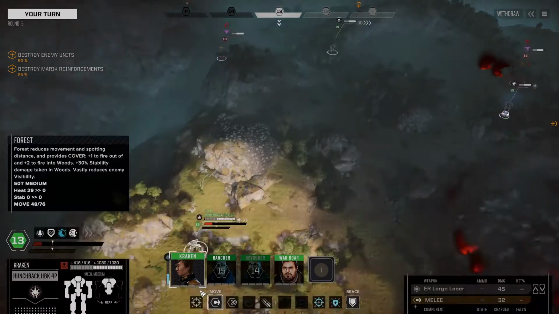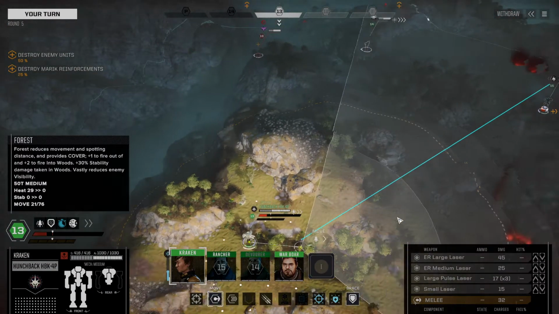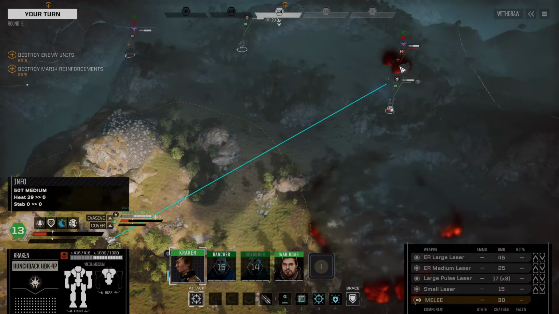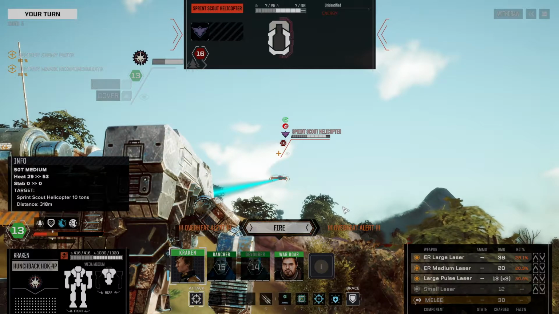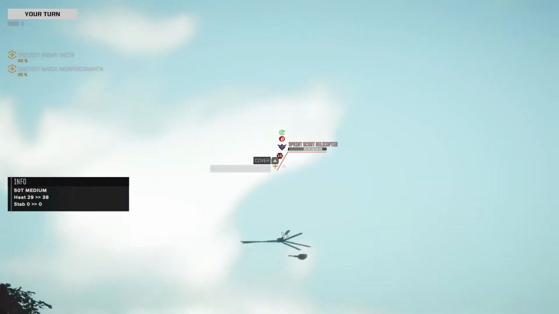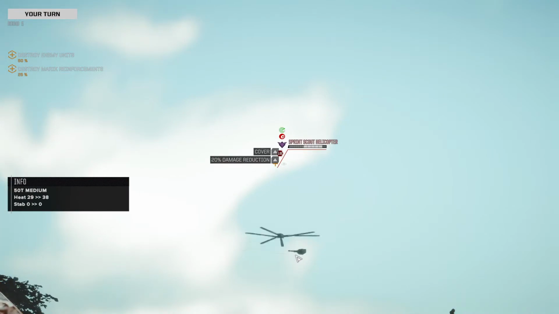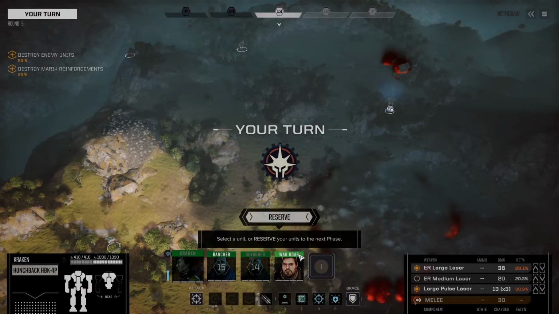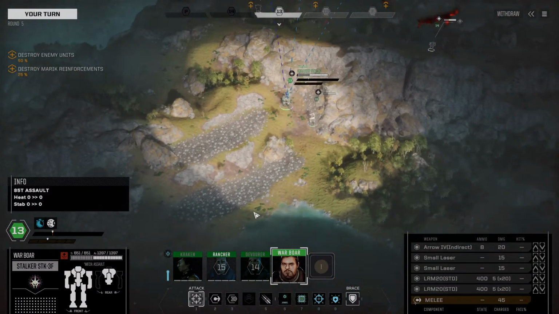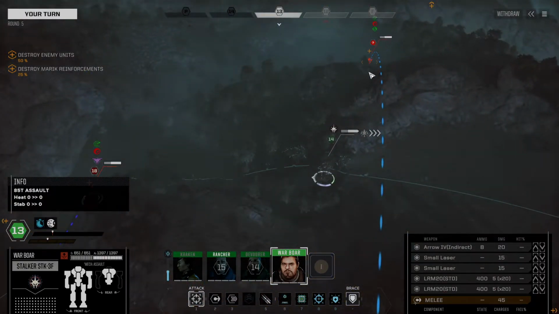Okay, fair enough. Receiving you. The Hunchy can come forward over here. I look forward to our backstab on the Vulcan. I think we're going to not fire the ER medium so that we don't overheat. Wow, we actually managed to not backstab the Vulcan there. And we even hit the helicopter for once.